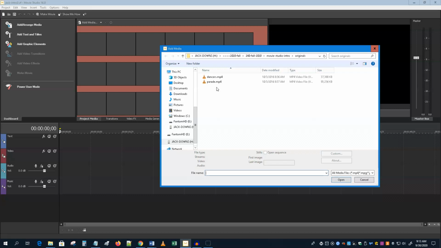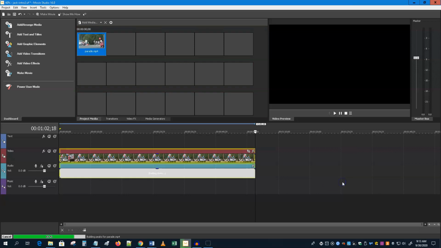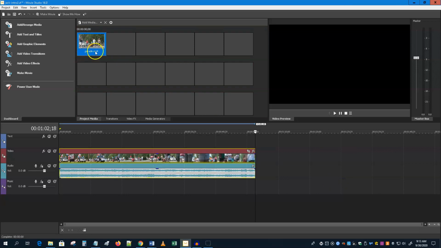But anyway, that's fine. If you know what clips you want in what order, though, it's fine. I know that first you're going to use Parade, then you're going to use Dancers, then you're going to use Parade again. So I could just click on Parade and say Open. It will put it in the first position in my media bin, and it will throw it down here.